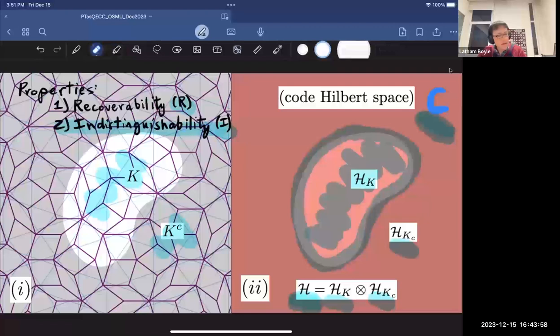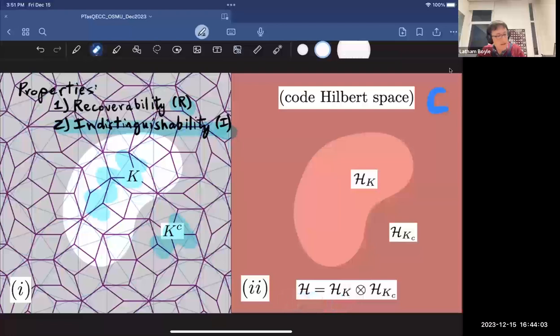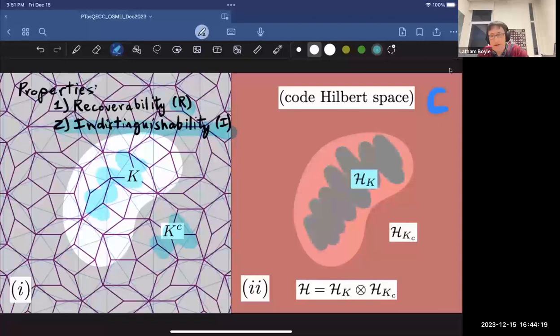Then we say it's a quantum error correcting code if I construct the reduced density matrix in the finite region K, that the reduced density matrix in that region is independent of what state I chose in the code space C. That is saying that an observer or the environment, as long as it is restricted to only looking at the finite region K, can learn nothing about what actual state in the code space C I'm using, and therefore that's the fundamental property that you need in order to be a quantum error correcting code.